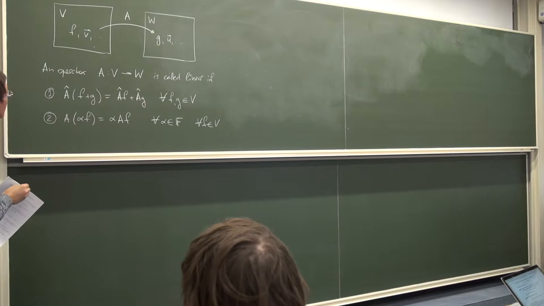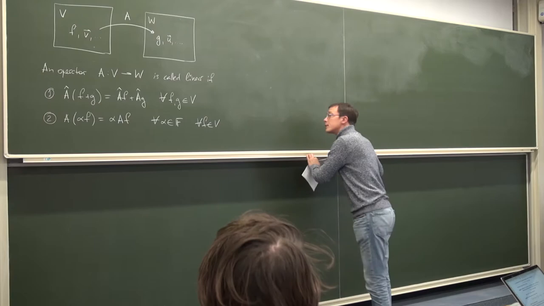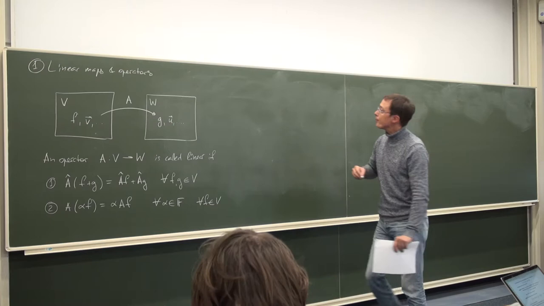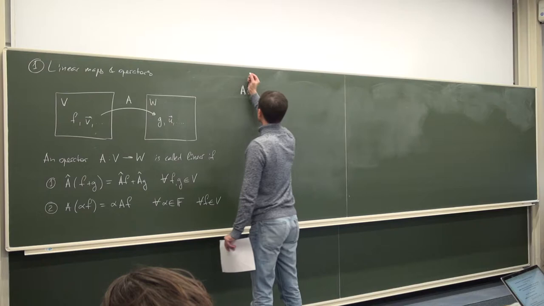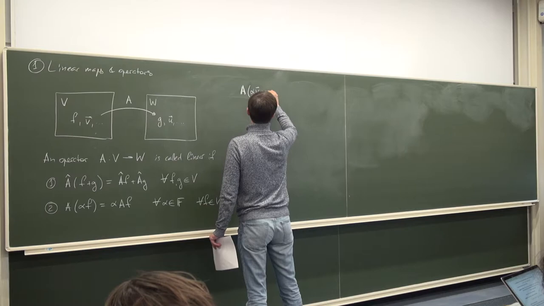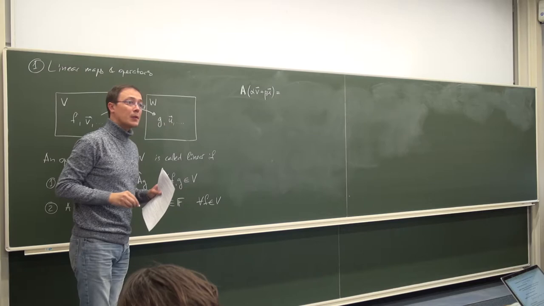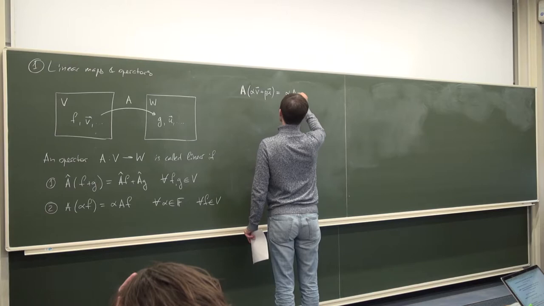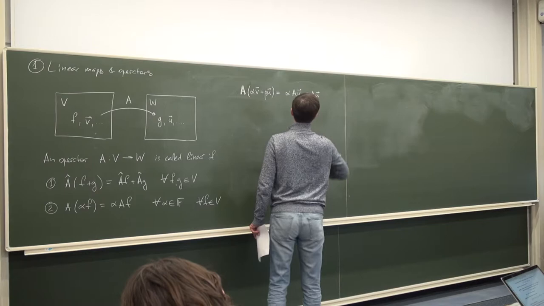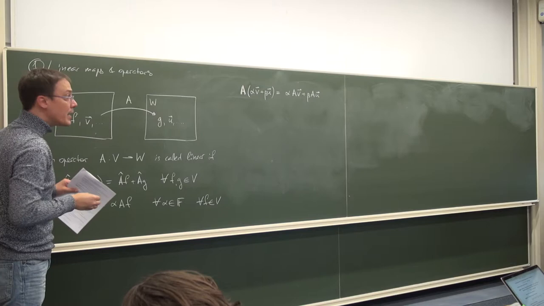Examples of linear operators are plentiful. So any matrix multiplication, if we have a multiplication of a vector by a matrix, it is clear that if I take some linear combination alpha v plus beta u, you know how matrix vector multiplication works. We can take scalars out, and the matrix times the sum of vectors, the matrix can be applied to the vectors individually. This will be alpha A acting on v plus beta A acting on u. So matrix vector multiplication is linear, and therefore matrices are an example of linear operators acting on a vector space.